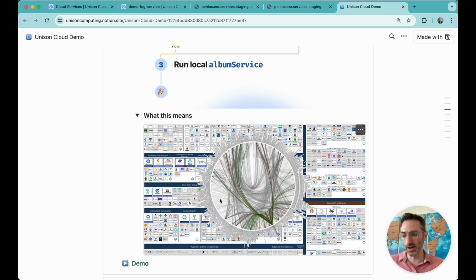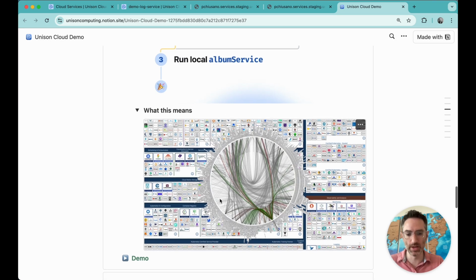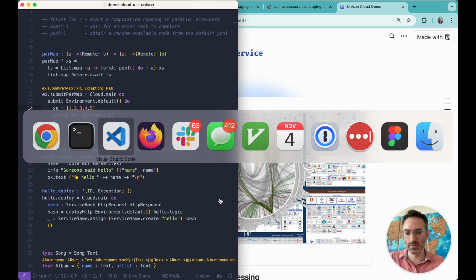It's actually this capability of being able to move computations around, it's not just for speeding up service calls. Almost any kind of distributed system benefits from being able to do this sort of dynamic code moves to data optimization. But this is just one kind of cool example of how we make use of it in Unison Cloud. Okay, let's see a demo of this.